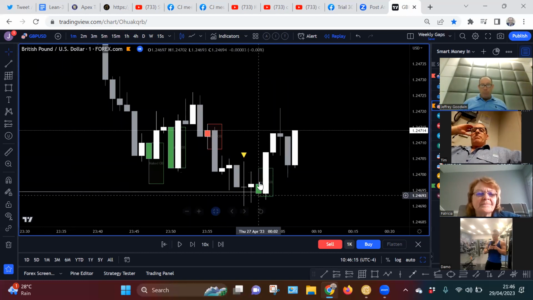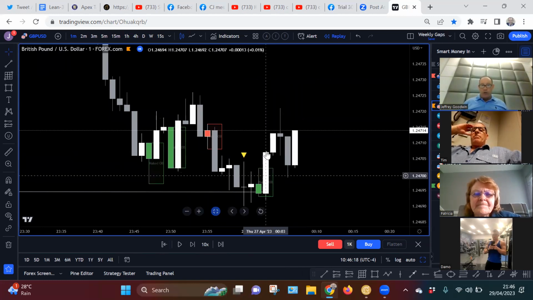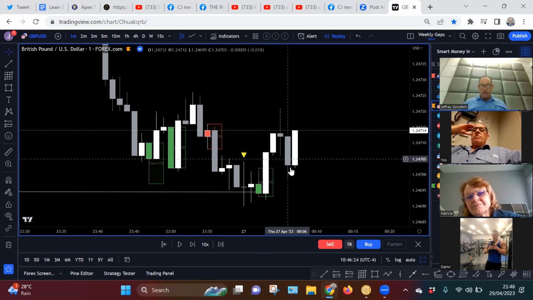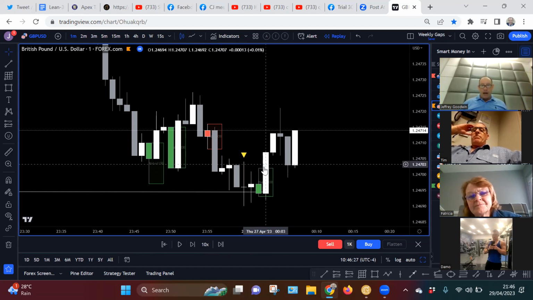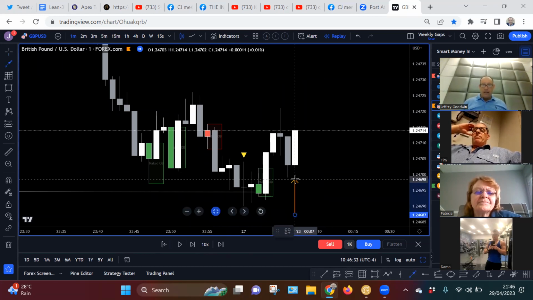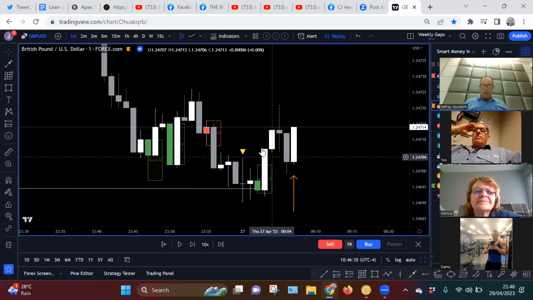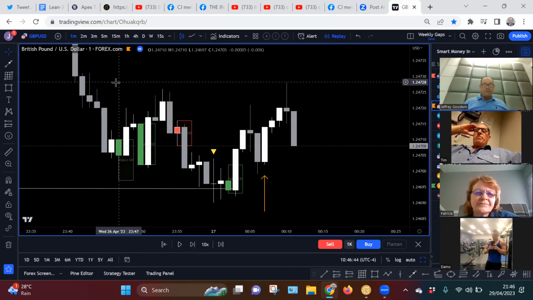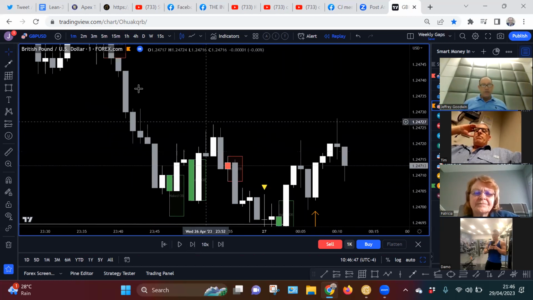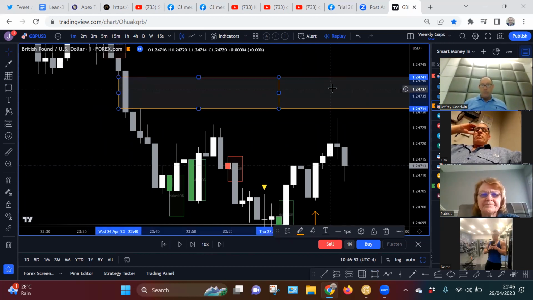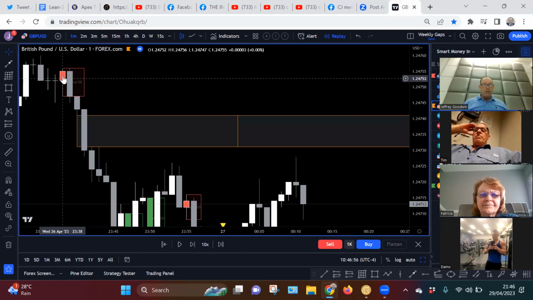So it pushed up there, and my favorite entry is when it comes up and comes back to that area to sort itself out. At that point, that is when I get excited and say, let's place an entry there. We not only have this, we also have this stabilizer here. And it takes off. Now, for targets, we have a target here, for the exact same reason I said, somewhere up here, as well as this up here.